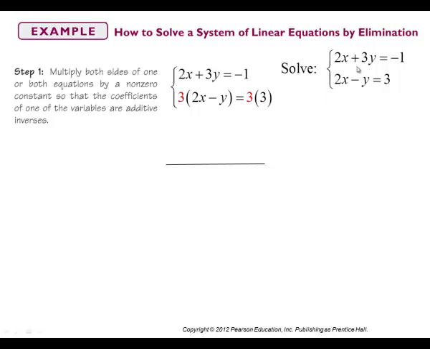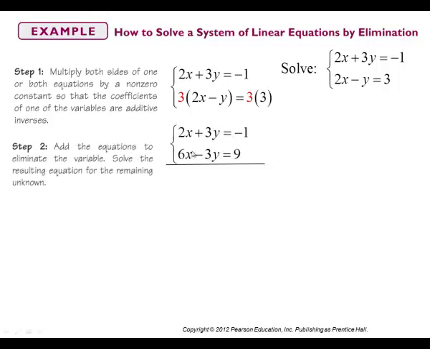Because this y is a plus and this y is a minus, if we multiply 3 into this y, then you'd have a plus 3y and a minus 3y, and we can eliminate the y's. But you can't just put a 3 here for this y. You have to put the 3 into all the terms. So we have to distribute the 3 here, and that gives us 6x minus 3y, and then we also have to multiply the last term, equals 9. Now we can eliminate the y's because we got a plus 3y and a minus 3y, and that's the whole idea.